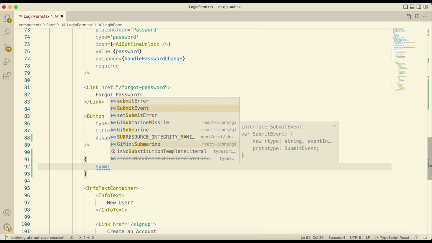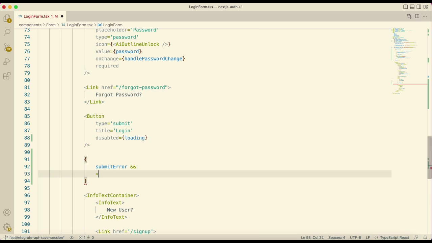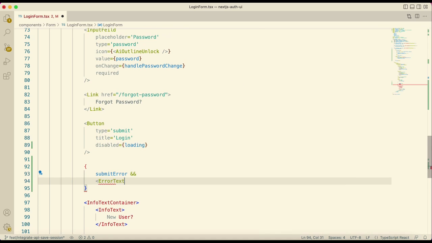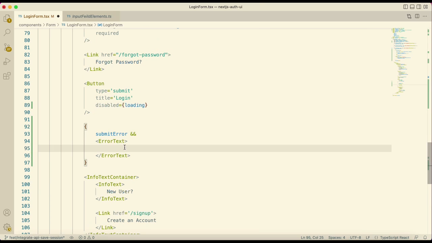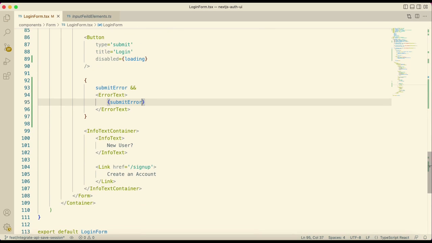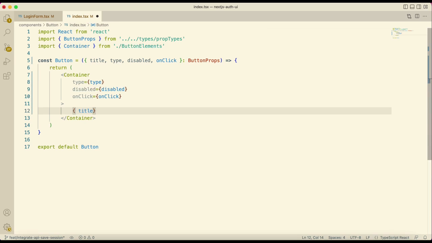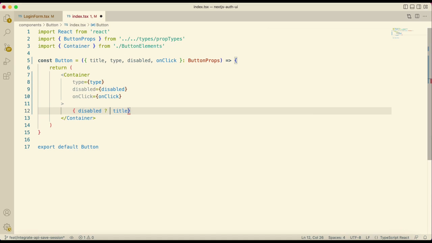Under the button we'll check if submit error is not empty, then show it. I want to make one change to button component. If it is disabled, then show processing, else show the title.